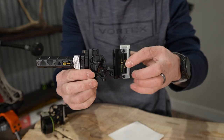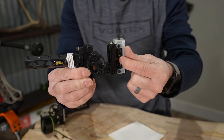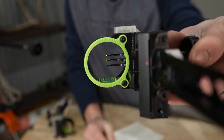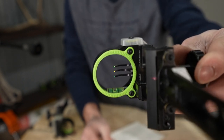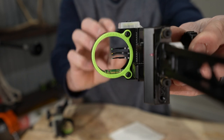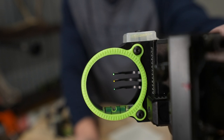The nice thing about the Pro Hunter HD is your pins are very easy to add and remove. If you ever change your mind on your setup and want to run a four-pin versus a five, you can do that with a simple Allen screw to pull the pin out. This is a three-pin model, and the pins come green, yellow, green when you buy from S&S Archery. Your five-pin model will come green, red, yellow, green, red. What's really nice about these pro models in the Black Gold sights is they have the pro-style pins — the actual pin is tapered with a rounded-off pinhead, giving you the most precise aiming point. In my opinion, the best pins on the market by far — they are hands down so bright, yet don't overglow, and are very precise.